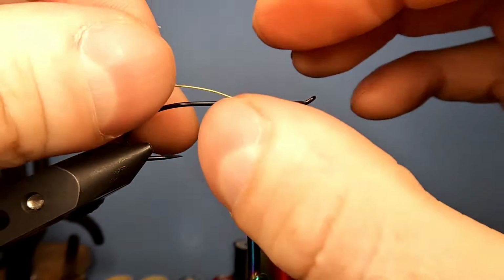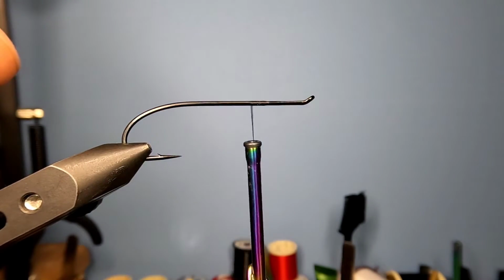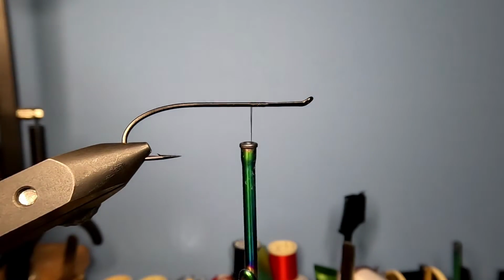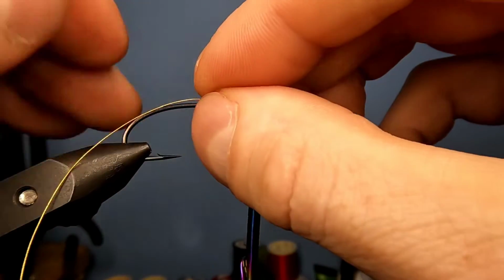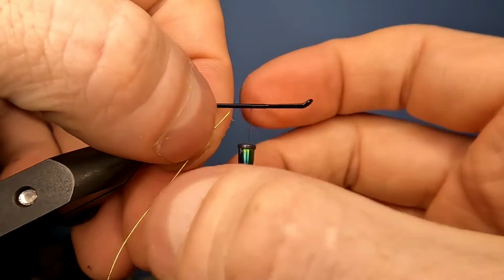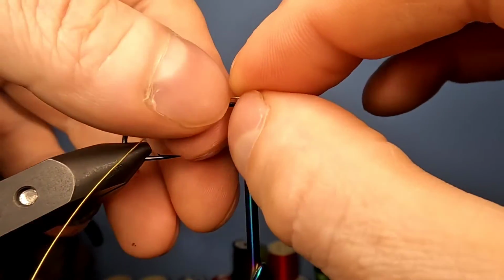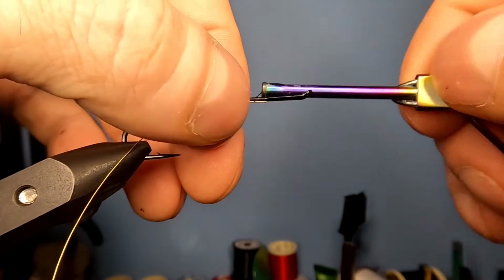So the tinsel I'm using is a small Veevus French tinsel. It's actually supposed to be gold twist, but I do not have any gold twist. I only have silver. So we are going to just use gold tinsel.